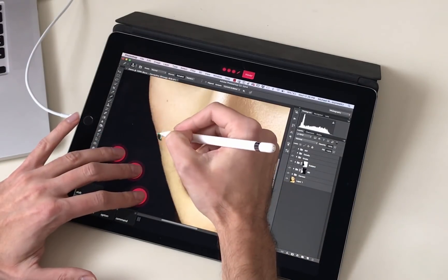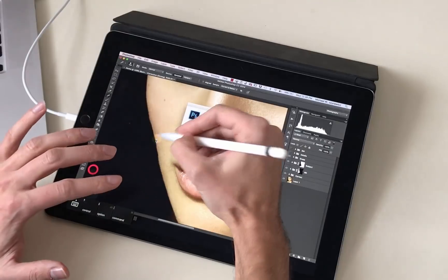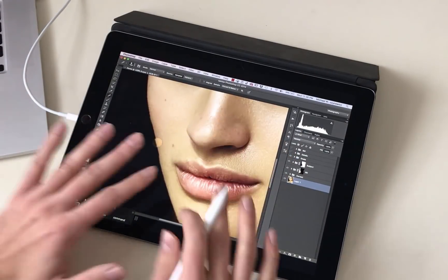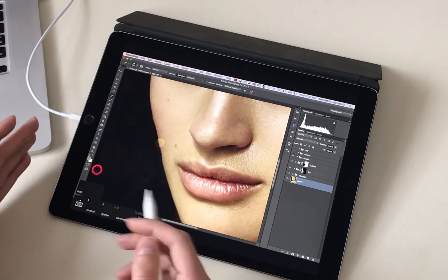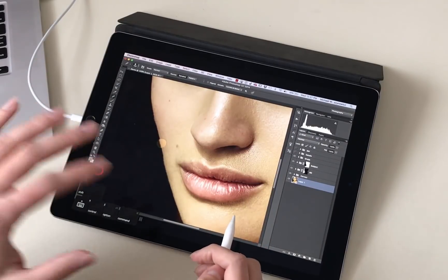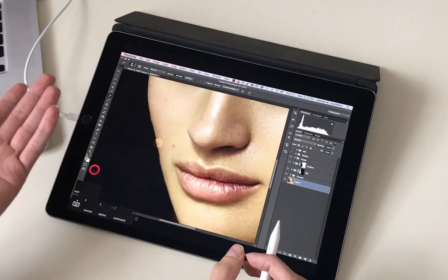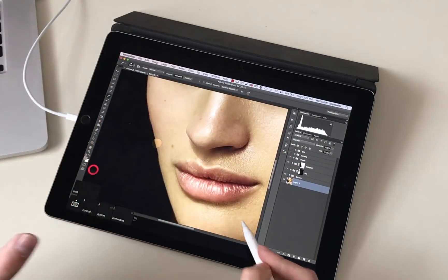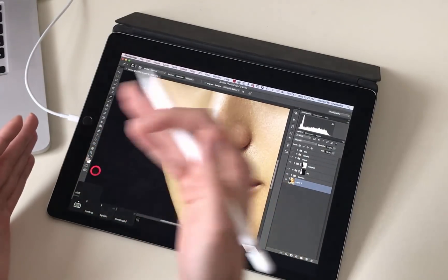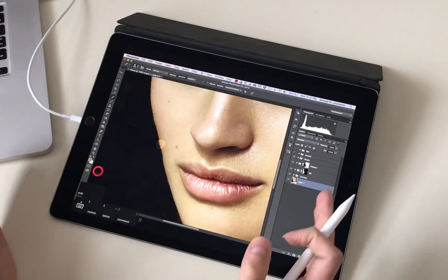With hover support enabled, I can click down with three fingers and drag around — it doesn't actually do any painting, it just gives me a preview of where the cursor is. So now I can line it up, release, and then paint — and it actually works pretty well and gets me all lined up. That's something I'm going to use a lot when doing hair retouching with a clone stamp tool, where I need to select a source point and a destination point along the line of the hair. Using this three-finger click works, but it's an extra step that I have to remember — for a hair-focused image, that could be 400 or 500 extra steps compared to something like a Wacom Intuos or Cintiq where I already have hover support.